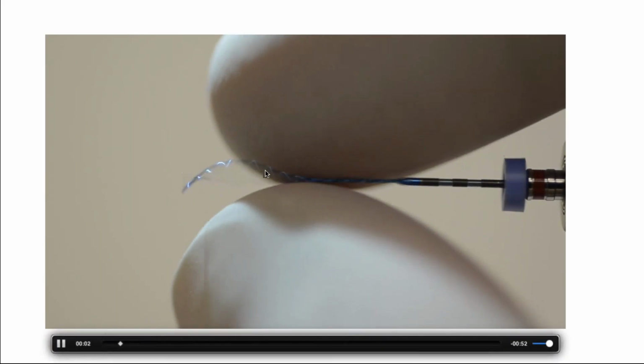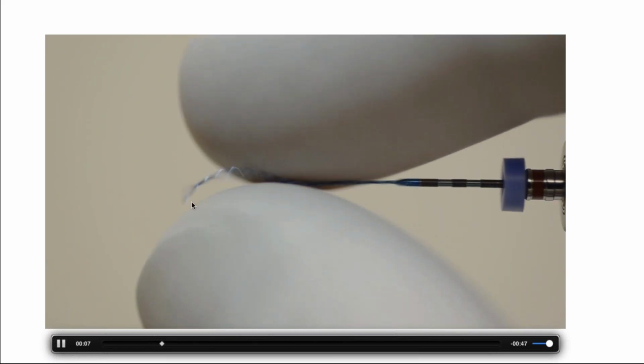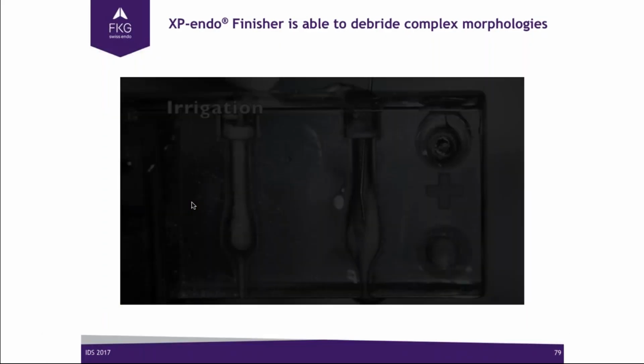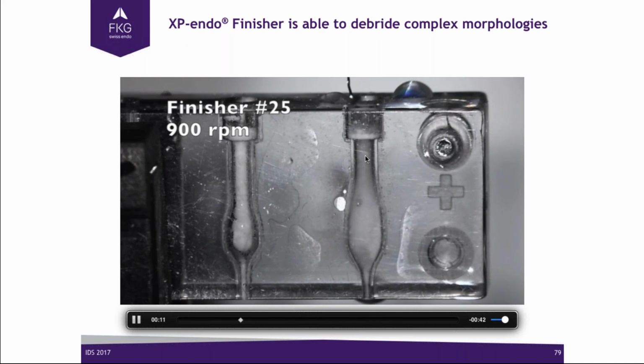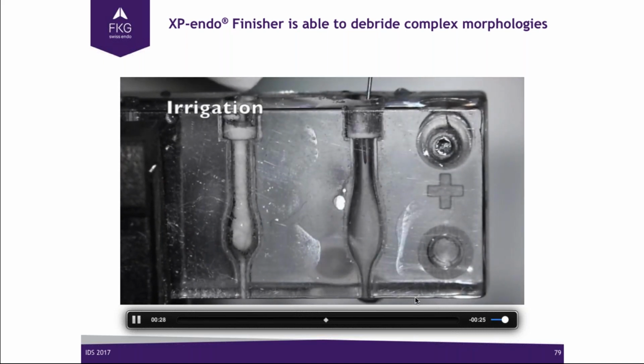So this is what it looks like spinning, like a mixer in your kitchen. If you squeeze the bulb, the tip will expand. If you squeeze the tip, the bulb will expand. And here we have an example of an artificially bulbous, let's think of it as an internal resorption filled with cement. And what's happening is the bulb is contracting here, so the tip is expanding, the tip is contracting here, the bulb is expanding. It's making debris, much space for this debris, and you can now wash it all out, and the canal is clean.